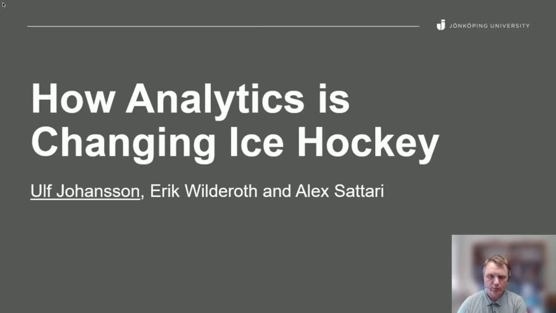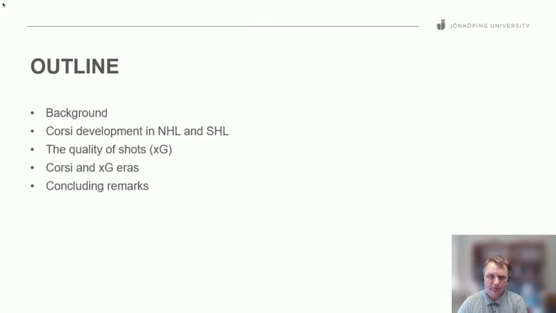Hello everyone, I'm Ulf Johansson, and I will present the paper How Analytics is Changing Ice Hockey. This is joint work with Erik Wilderoth and Arsalan Sattari, and we are from Jönköping University in Sweden. The outline: first, a short background from other sports, in particular baseball. Then we will look at the Corsi development in NHL and SHL. After that, adding expected goals to the analysis, comparing what we call the Corsi and the XG eras, and ending up with some concluding remarks.